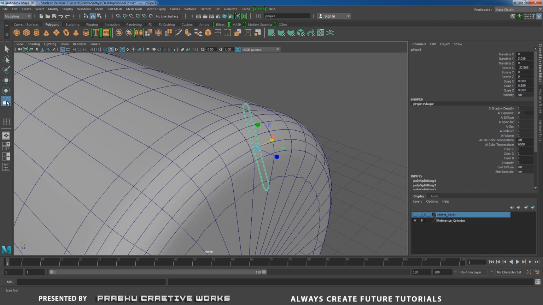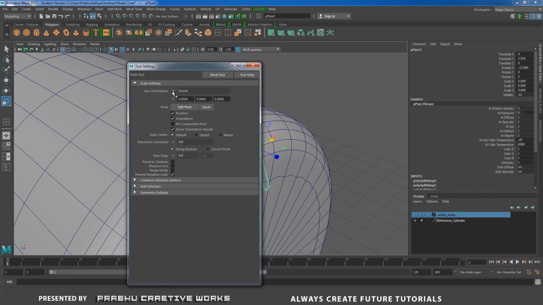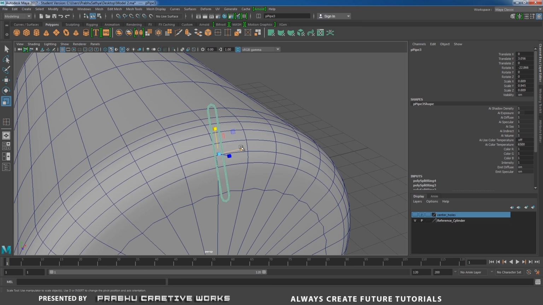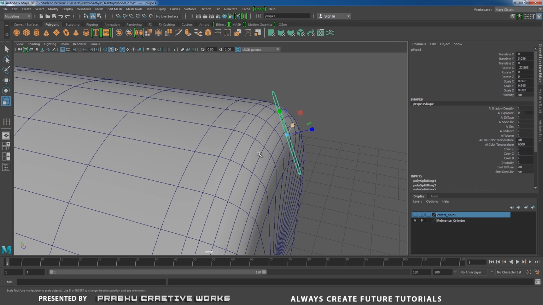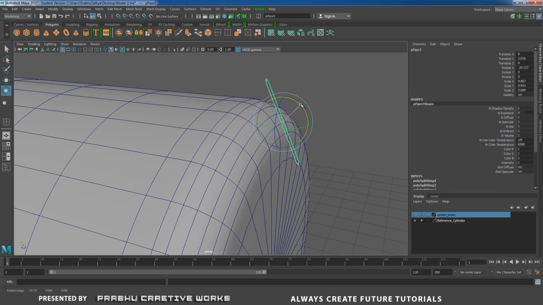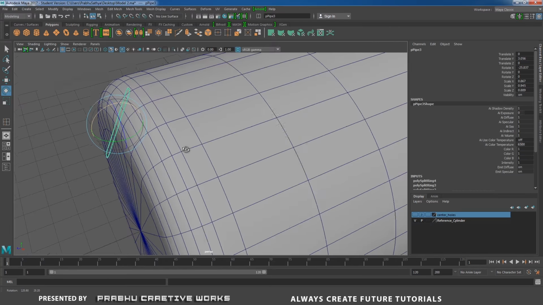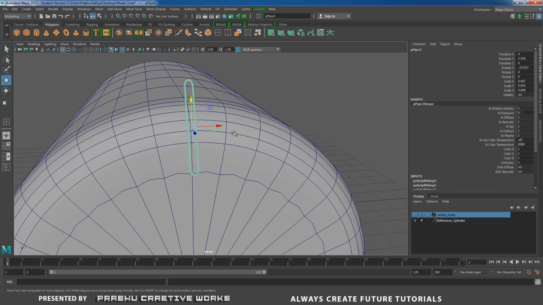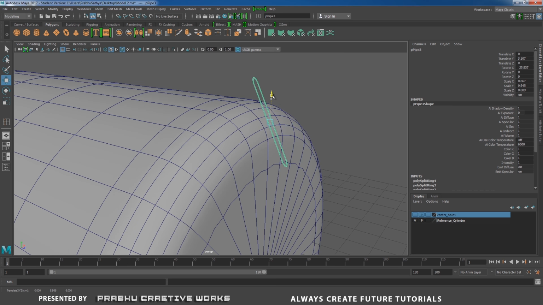When the object is selected, double click on the scale tool and change the axis orientation to object and close the settings. So that means you will be able to scale in object direction. So like this, and press E and rotate a little bit like this. So it will be perfect. So I want to move a little bit in Y and move a little bit in Z.